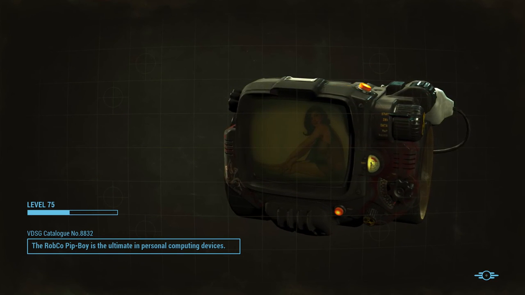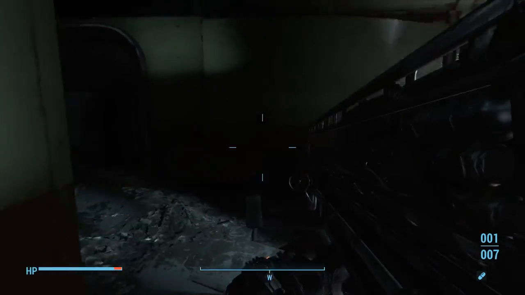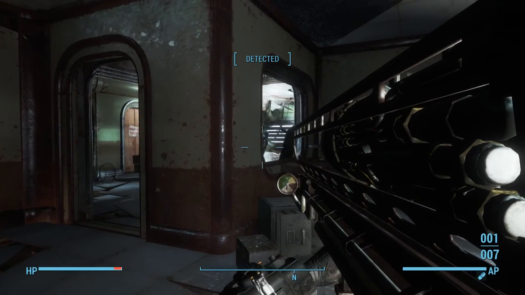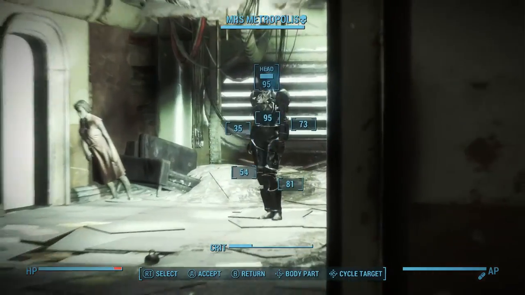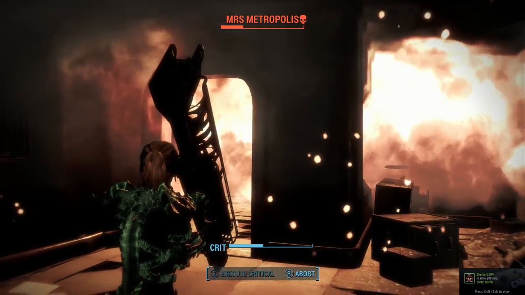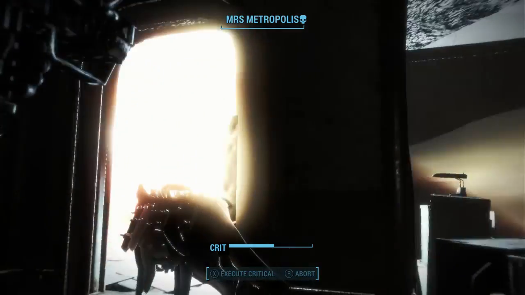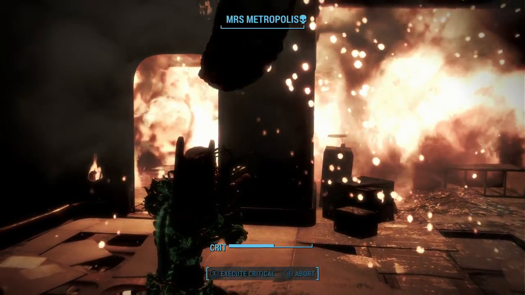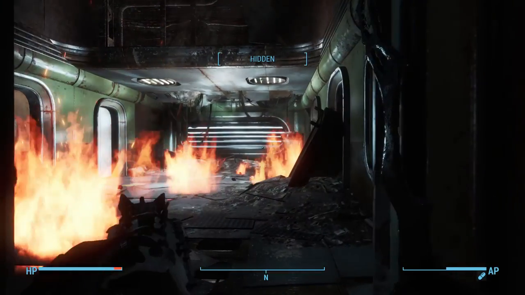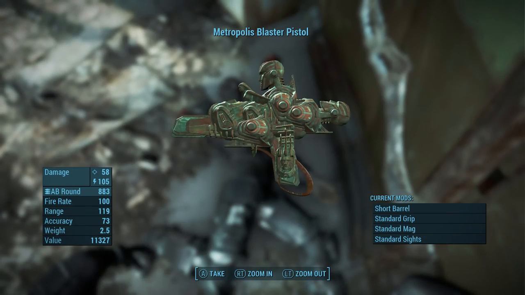Really? Because if you saw, I got disintegrated by her laser bullet, not exploded. So what I was trying to do is get hidden damage, 3.5 times damage for being hidden. Let's reload. See, I don't think this will kill me. She's dead, right? Yeah. So, Metropolis Blaster Pistol.